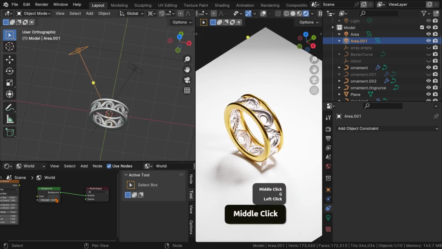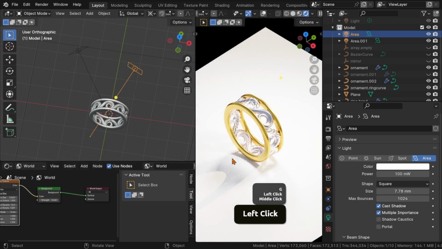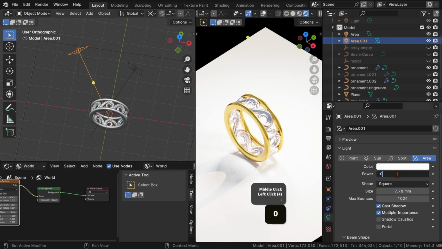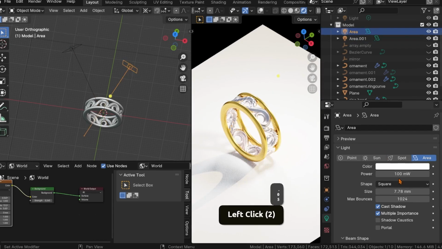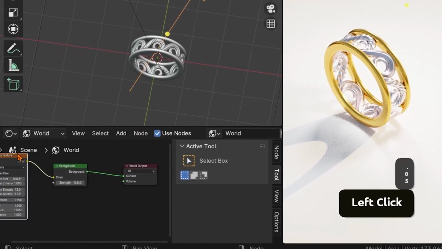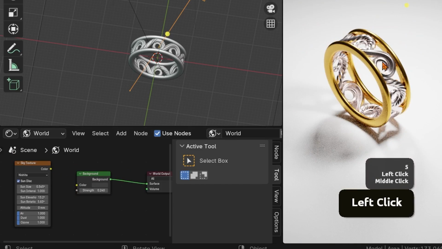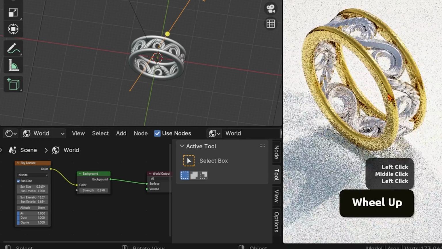Well, and in this way, once you're satisfied with the lighting situation, you can also turn the background back on to get a feel for how these two look together. And maybe you realize that the light is too strong and you can turn it down a little bit. Or you notice that the background sky texture is too strong, and of course you can turn it down as well. And always make sure to double check how it looks with and without the sky texture to just get the best possible outcome in your render.